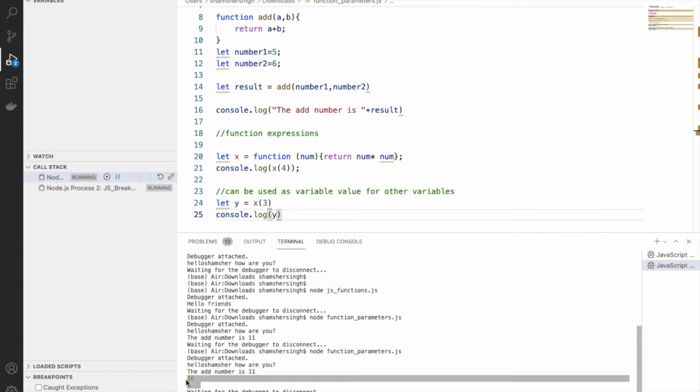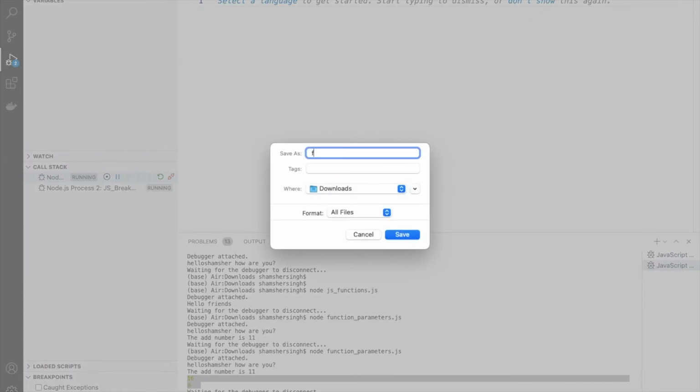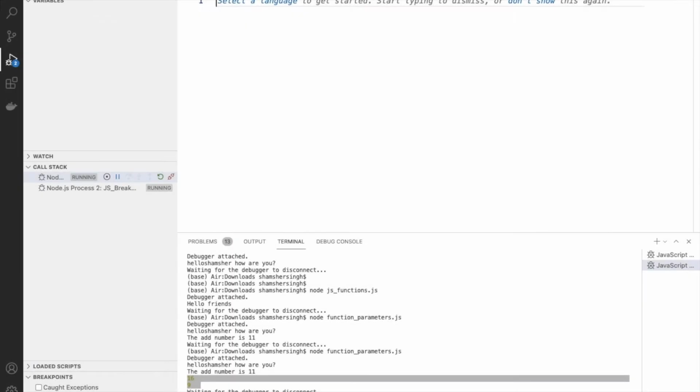Now let's take some examples related to how we can use functions in a more effective way. Okay, so let me create another file and save it as function as parameter. So in this case, we're going to understand how a JavaScript program can pass a function as a parameter. So still we are seeing, we are passing parameters into a function, but how will a function be passed as a parameter?